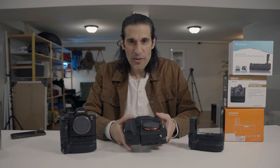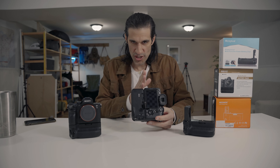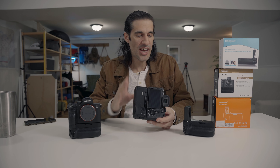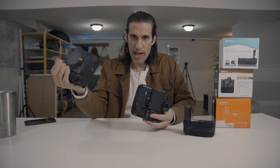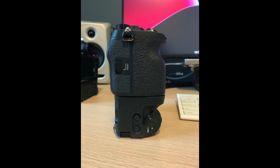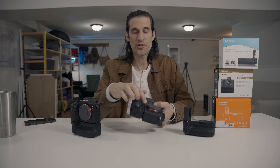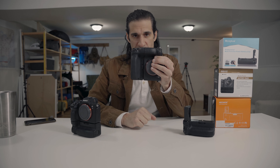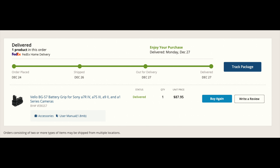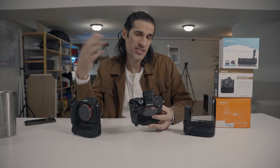You're probably wondering why I keep it and continue to use it. Here's why: the body sits the flushest to the a7IV of all the grips I've tried. The mOculus/mCopolis grip fit the worst — there was a really large gap between the camera body and the grip at the bottom. I returned that. I also bought the Velo Grip from B&H and it had the same fitting problem — it wasn't molded well — so I returned that too.